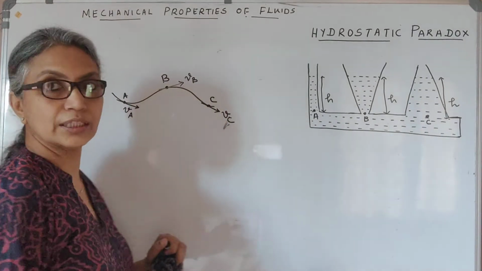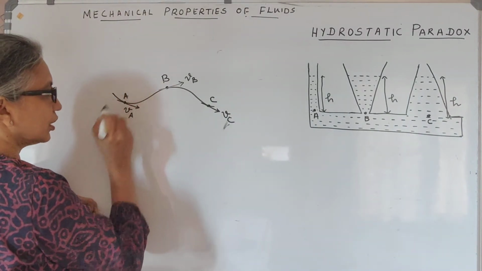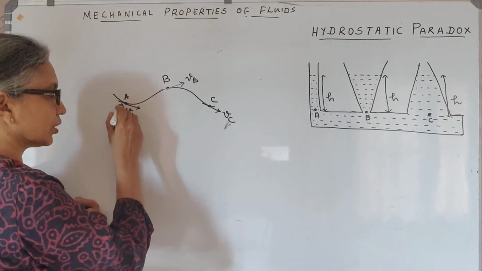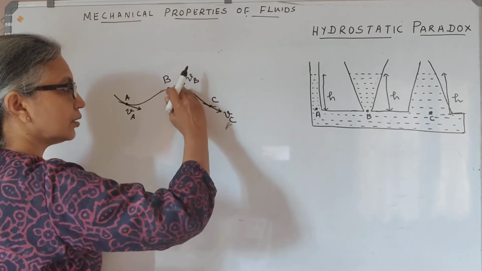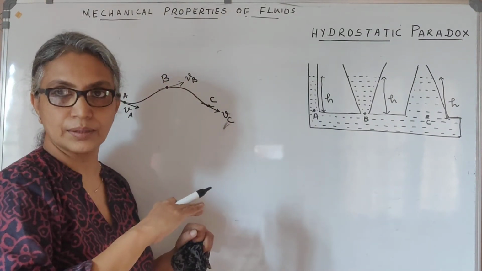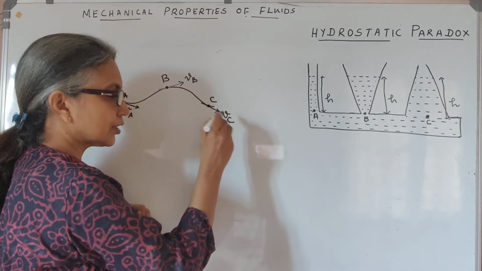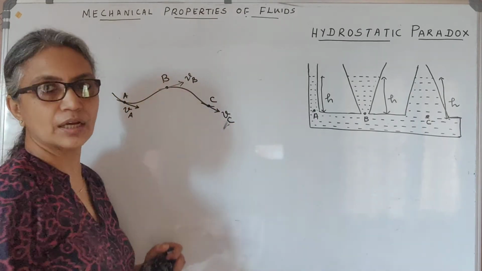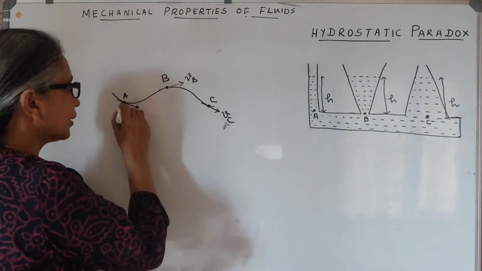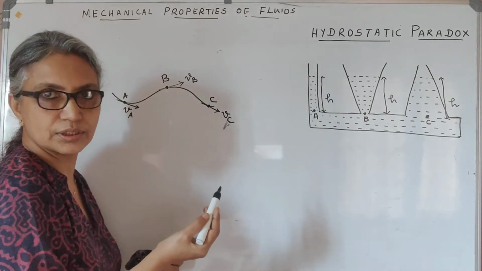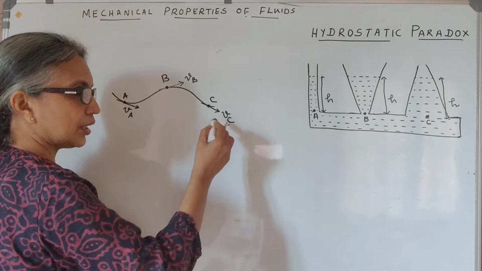Now, the fluid flow is said to be steady or laminar if every fluid particle that reaches A maintains the same velocity, and as it moves on to B, every fluid particle must maintain the same velocity as the previous particle, and as the first particle reaches point C, if it has a velocity Vc, every particle that comes after it must maintain the same velocity Vc when it reaches point C. It does not mean that A, B, C should all have the same velocities. The fluid particle may change its velocity from Va to Vb to Vc and so on.